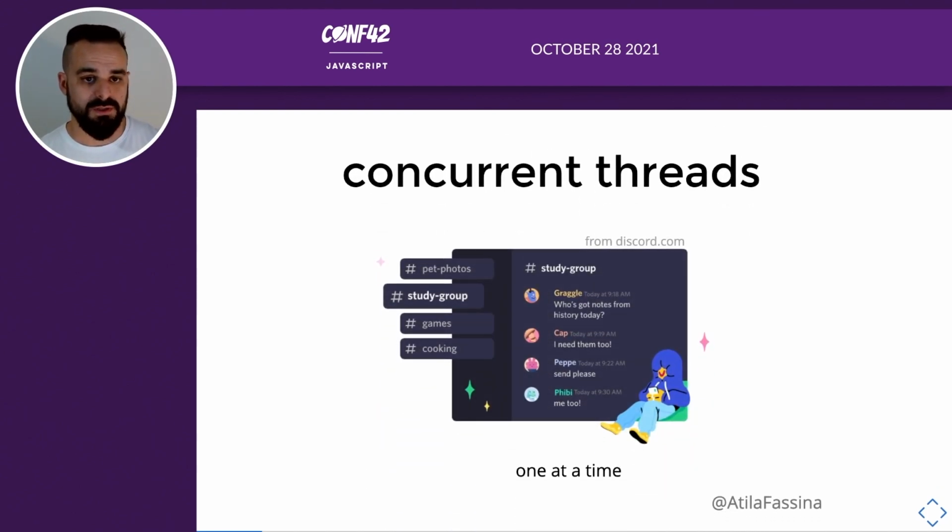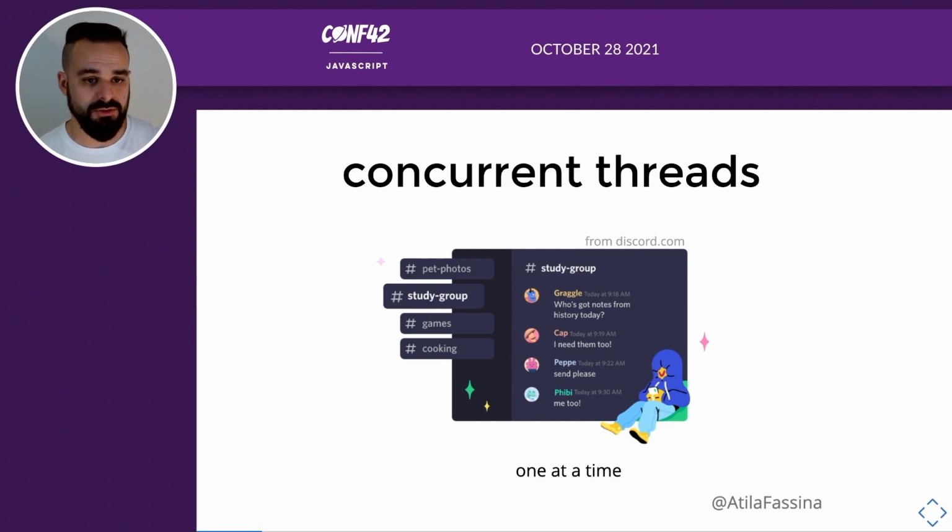To exemplify what concurrent threads mean, the best example I could come up with was chat threads. You cannot reply to more than one thread at the same time. The same way you cannot read more than one thread at the same time. If you're really great at switching contexts, you may be fast enough that whoever is speaking with you won't notice that you're switching in and out of a thread. But the threads themselves are still concurring. They are competing for your attention. You cannot read one thread while you reply to another one. You cannot reply to multiple threads at the same time.